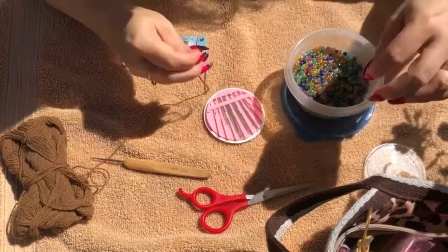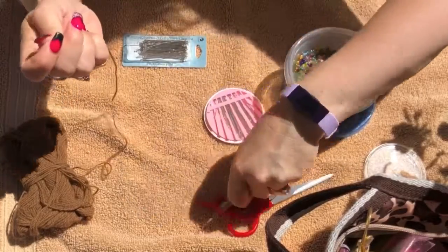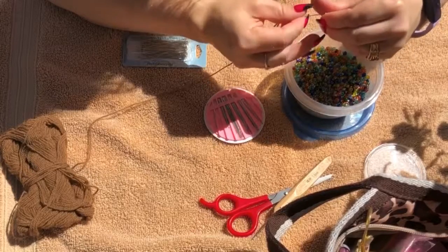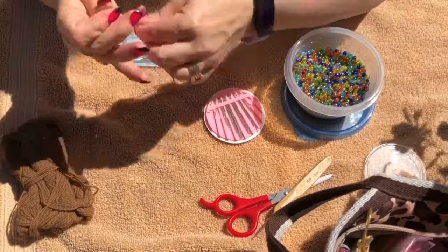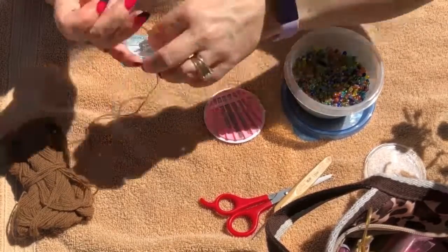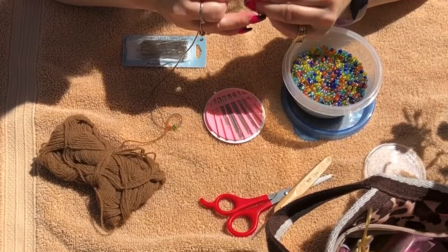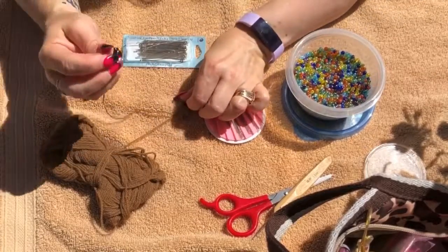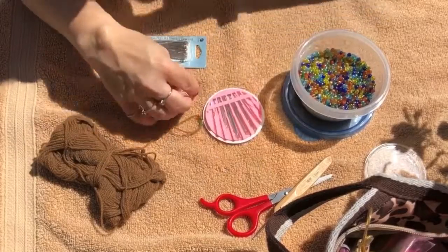There we go. And then we're gonna put on a whole bunch of beads. And even if we don't use them all, we're just gonna have them on. And so you're gonna wanna thread, I'm gonna say 50 beads, okay? So thread 50 beads onto your ball of yarn, okay? And then meet me back.